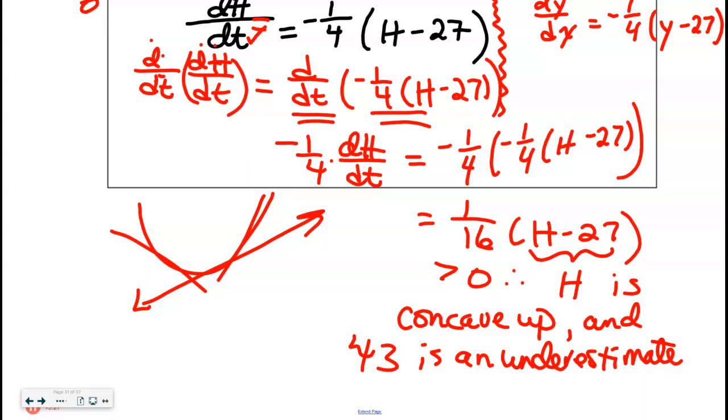That part was tricky. You get why? Almost everybody said that this second derivative is negative 1/4, so then they concluded concave down. Then they said, well, their tangent line is above, so 43 was an overestimate. And they thought that was easy. And you never get to see your test, so you'll think you got it right. You feel good about yourself. But most got it wrong.